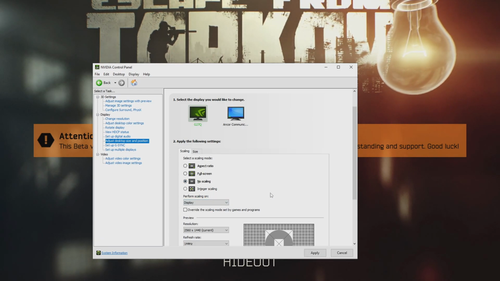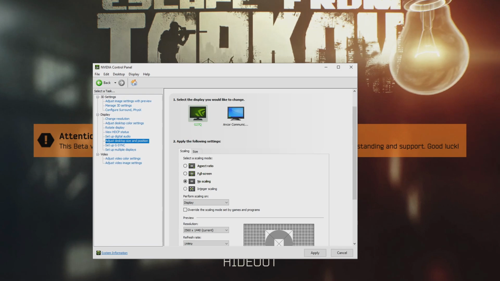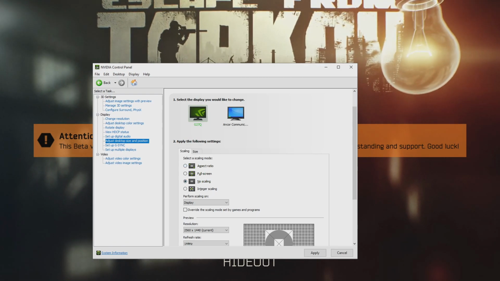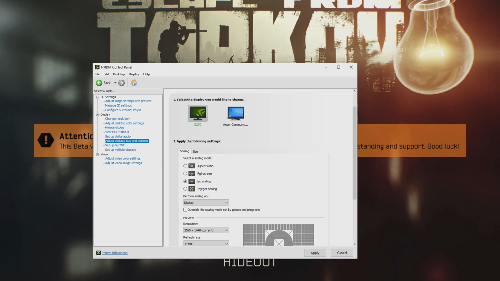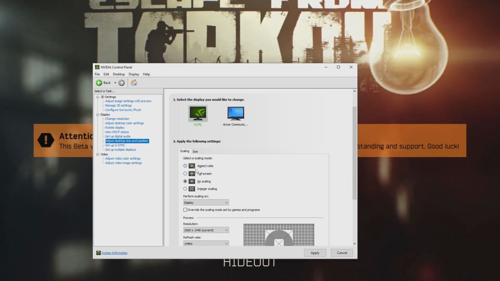You can try this out for yourself and see if it actually helps you out, but again, it's been really hard for me to find any difference with these settings at all. I'll have a timestamp down below if you just want to skip over this, but if you want some more background as to what each one of these settings are, I'll provide that here real quick just so that you guys know what you're dealing with here.